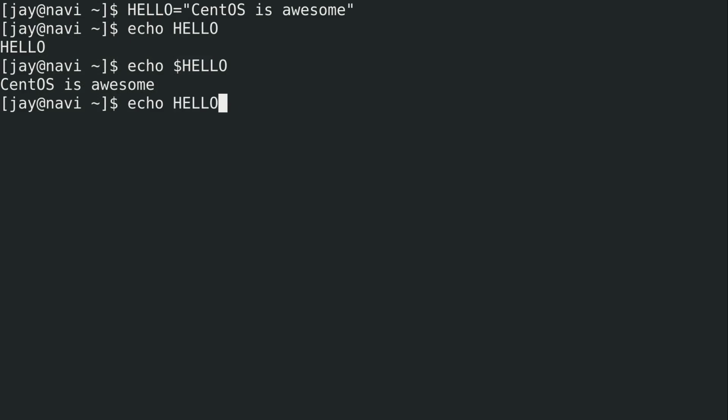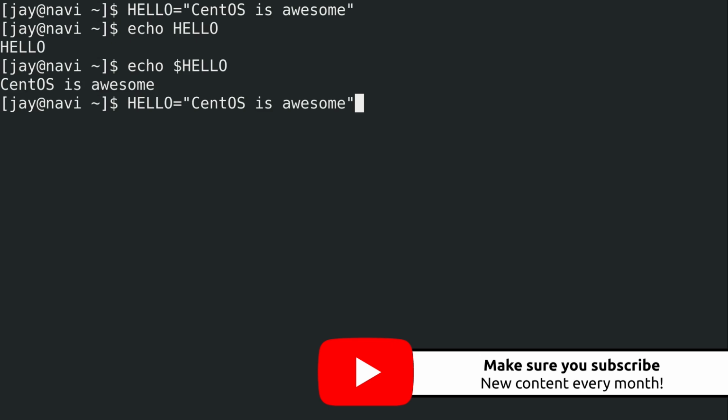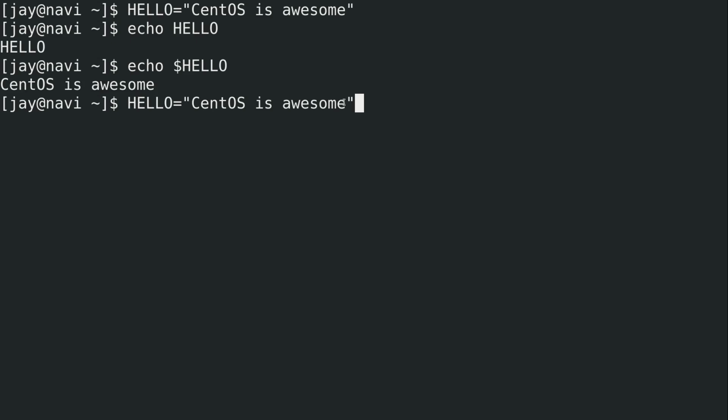So I mentioned earlier, when I created the variable, that I was going to be creating a string. Now, this is not a tutorial series on programming, although when it comes to Bash, it basically is kind of like a programming language because you could do a lot of the same things in Bash that you can do in a proper programming language. You can, of course, create variables, and variables can be strings, which basically means a string of characters. And a variable can even be a simple number.